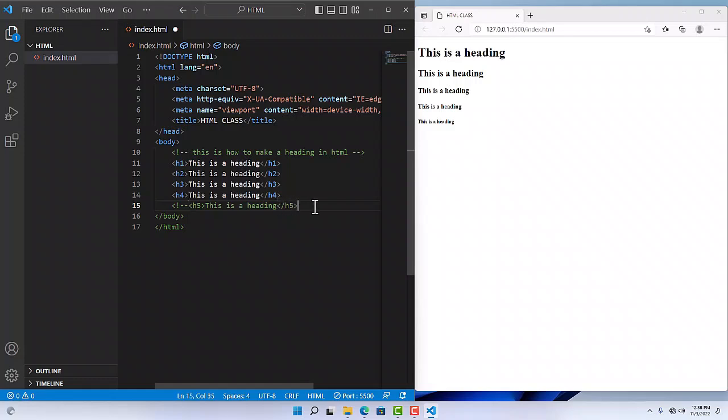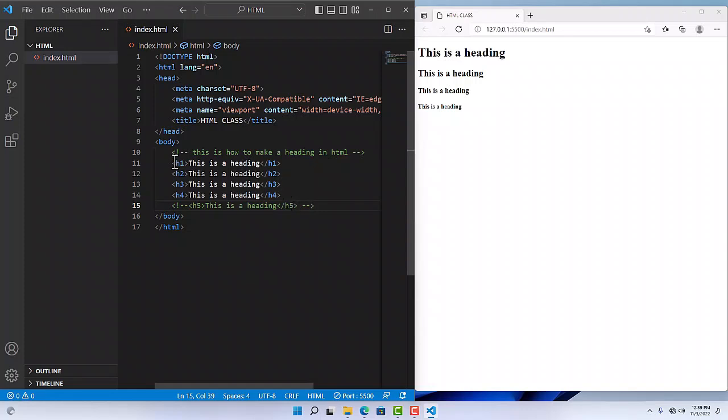If you do not close it, it's going to regard this or every other code afterward as part of the comment. So right now I'm going to close it because this is where I want the comment to end. So I have 2 hyphens and then a greater than sign. Once I save, here you can see that the visibility of heading 5 is hidden.